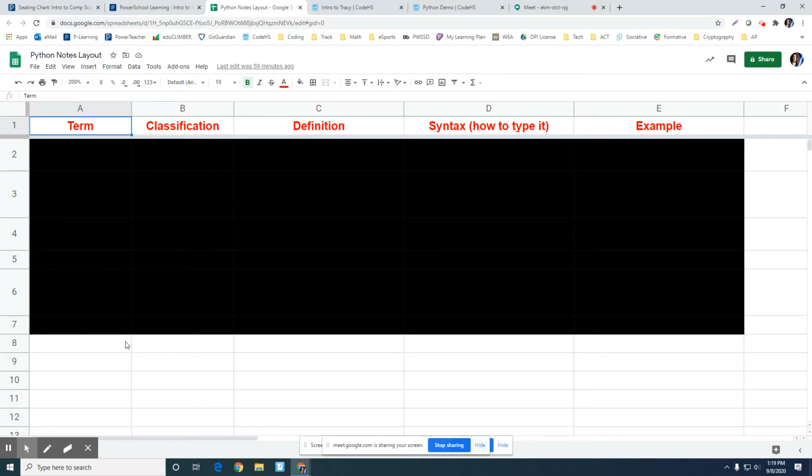So maybe when you are working on a program a couple weeks from now and you might forget, wait, how do I make Tracy do this or do that? You're going to have a little reference on how to do it. Now, the only reason it's all blacked out is because I've pre-filled it out, and I'm going to be revealing that to you as we go on today.